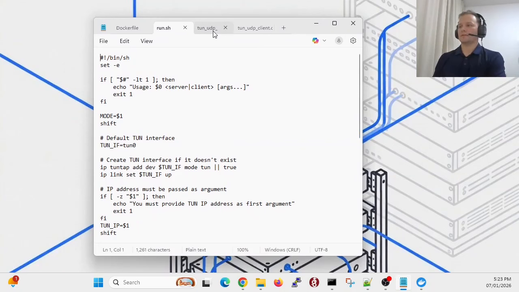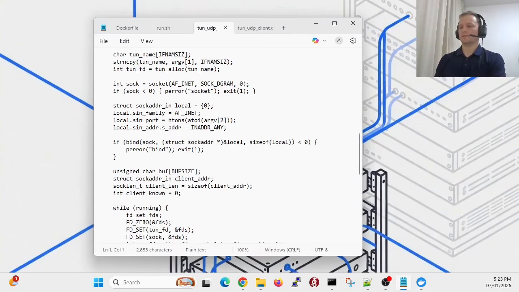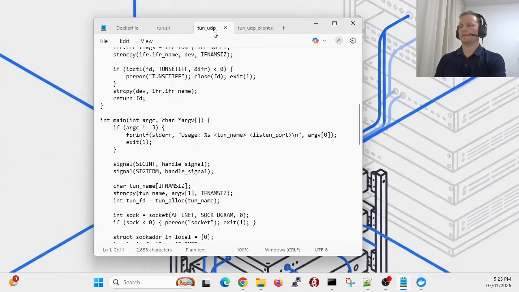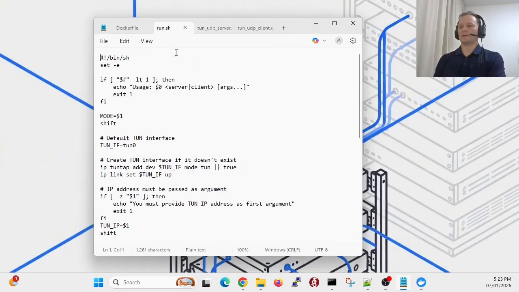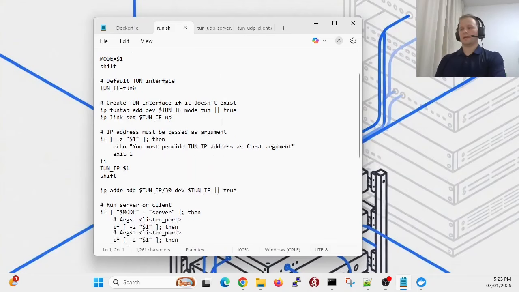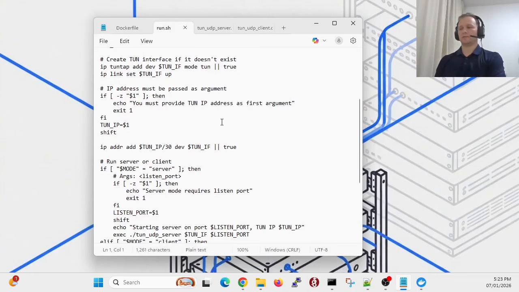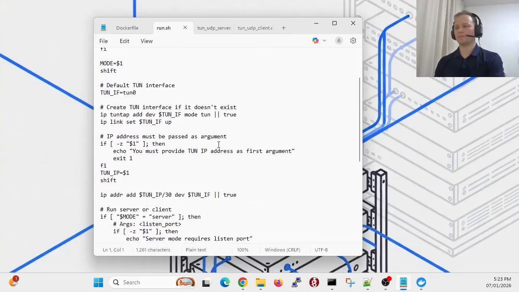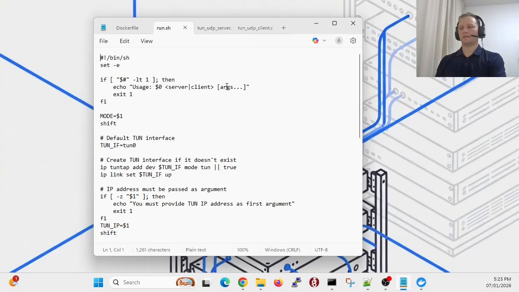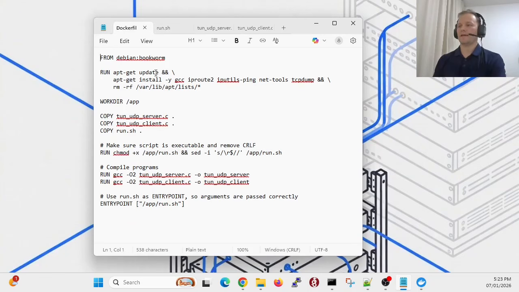So I've got these two C files, one representing the server and one representing the client. I've also got a run script, it's a shell script. I asked ChatGPT to use the same shell script for both client and server, but only to specify in the argument what role this host should run, and an updated Dockerfile.